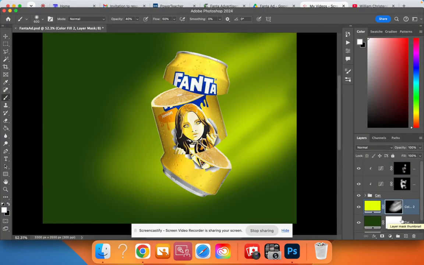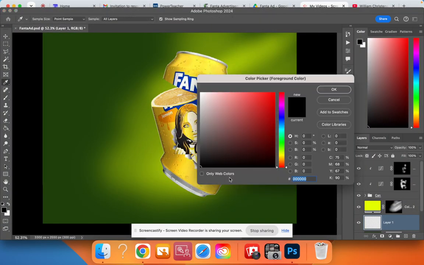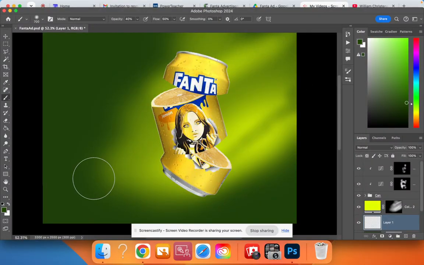And then what we're going to do here is we're going to highlight this bottom layer. We're going to make a brand new layer, or Shift Command N if you like the shortcuts. And we want to use some sort of darker green color. So we can go ahead and click on this right here, our foreground swatch, and maybe we want like a darker green color, maybe this 204, 703. We can just even make sure that that is darker than our background color.